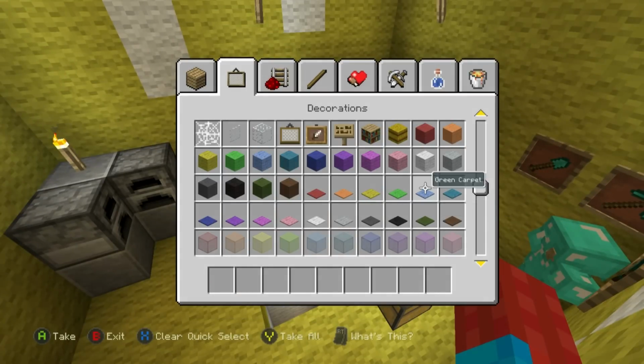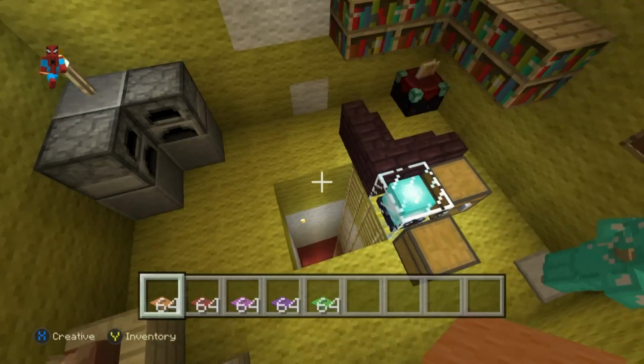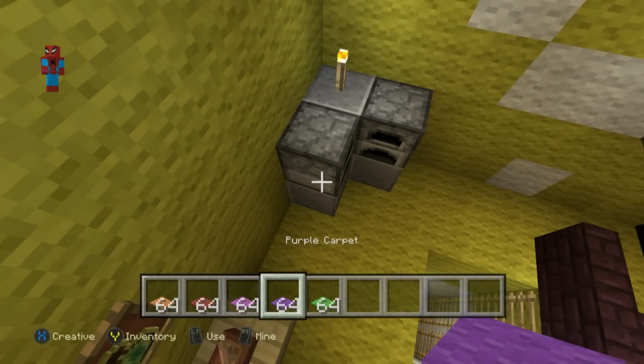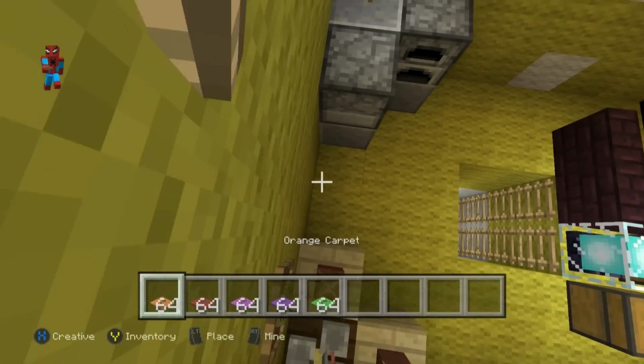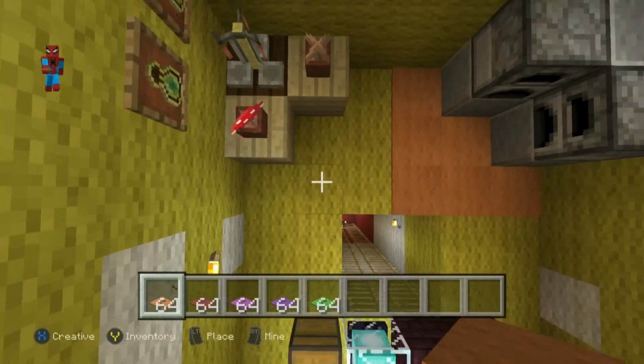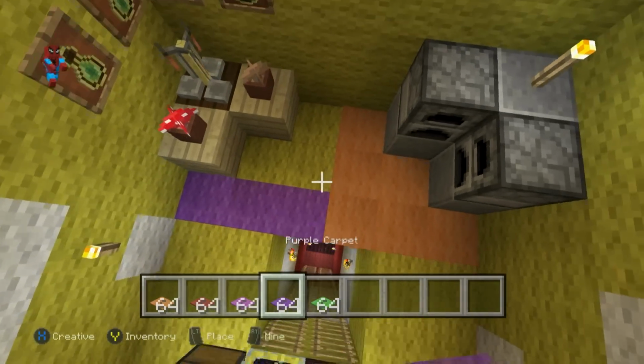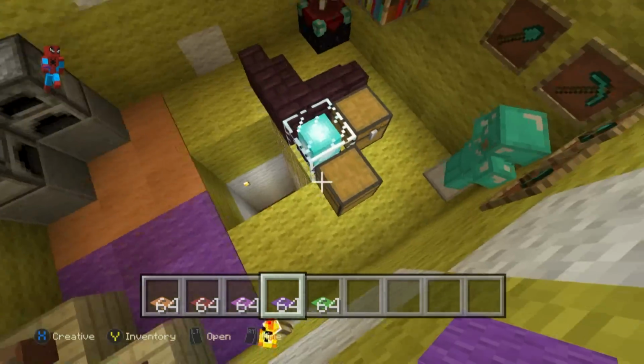And just to make this a bit more colourful, we're going to grab some orange wool, we'll grab some red carpet, we'll also grab some magenta carpet, some purple carpet, and I don't know, your favourite, like green. And in the corner that we have the furnaces, we're going to have orange. So in this little section, we're going to have a square of orange. Where we have the alchemy table, we're going to have purple. So we'll have a nice little collection of purple.